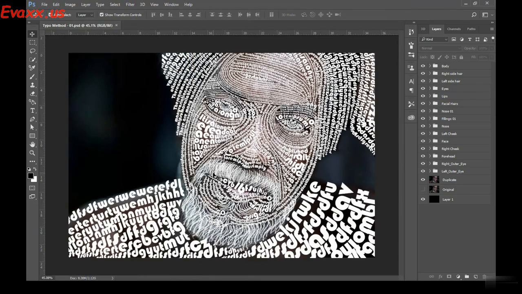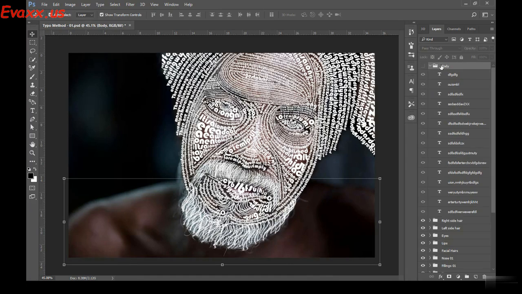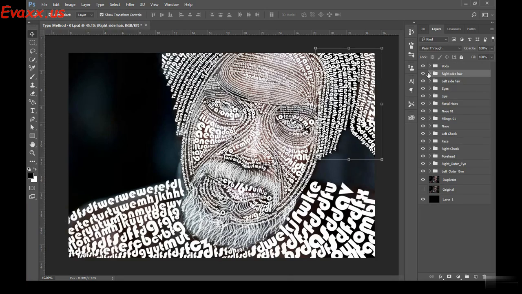Once you have saved this file, I hope you have organized all these things and grouped everything separately. If you notice here, I have grouped things into a separate body folder. If I switch off body, the body is this part. It's just taking some time. Let it take. You can see I have moved all the layers I typed there under the body group. Similarly, I've used the right side hair, this one, and then the left side hair, which is this one. I've grouped all these different layers into different groups.